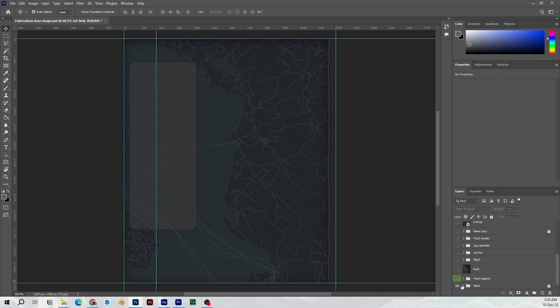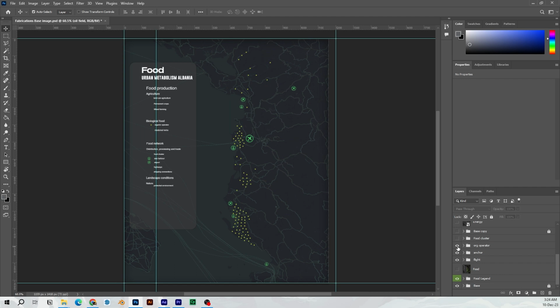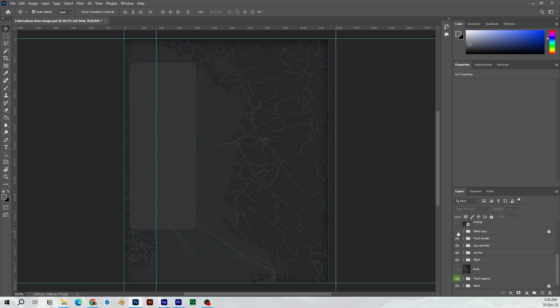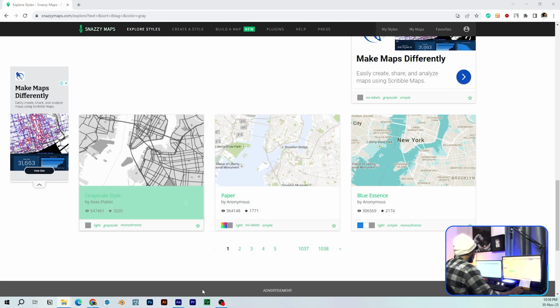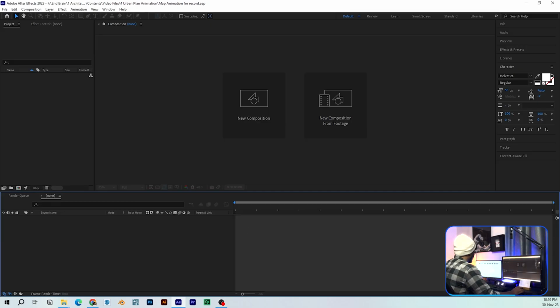Now I took it into Photoshop and did some detailing work like adding legends and the locations on the maps, that is the elements which will be static and need not be animated. I also added inner shadow at the edges. Once you are happy with the base map, we can take it into After Effects. Open a new file, then drag and drop the base map into the projects panel on the left. Drag the map over create composition icon to create a new composition.